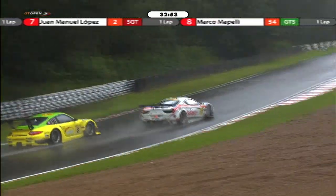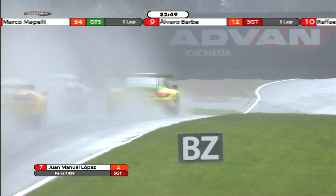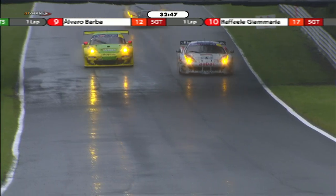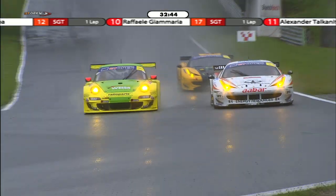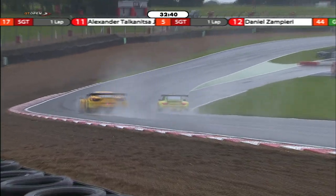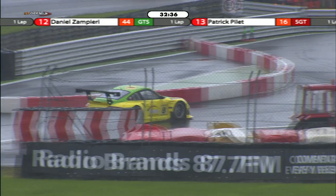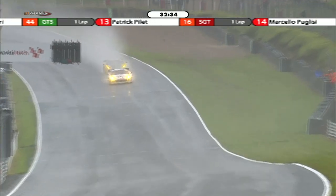He covers the apex, and Tandy has to pick his moment very carefully here, as Lopez is still weaving across the track in front of Nick Tandy. And I would imagine that Lopez thinks he's racing Tandy for position here. And Tandy, though, is able to finally force his way through at Clearways and then immediately ducks into the pit lane. So Nick Tandy into the pits to hand over to Marco Holzer. Philipp Petter, though, continues on his way.